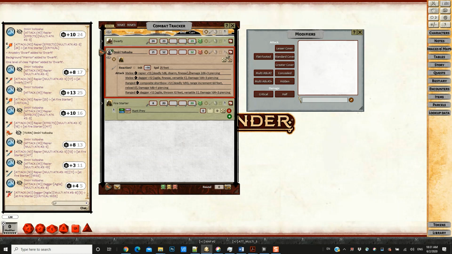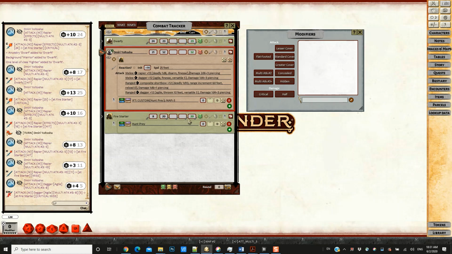Additionally, in Release 16, there's a new effect that has been added, MAP, multi-attack penalty, where you can change the multi-attack penalty beyond what it normally is. So this would be the base penalty. This one, multi-attack penalty -3, is -3 for a normal attack, and Fantasy Grounds will automatically make it a -2 if the weapon has an agile trait. So that would be -3, -2, and then for a third or more, it would be -6, or -4 if it was agile. So you can change this using this multi-attack penalty.